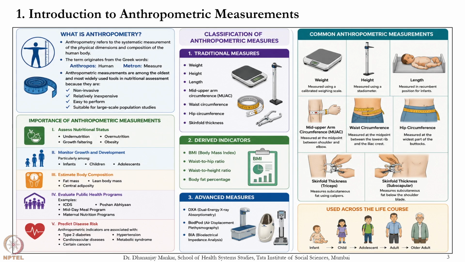Next is the skin fold thickness, that of the triceps. It measures the subcutaneous fat using calipers, which is demonstrated in the picture like this. The subscapular skin fold thickness measures the subcutaneous fat below the shoulder blade. All of this is used across the life course. It can be used in infants, children, adults, and older adults also.